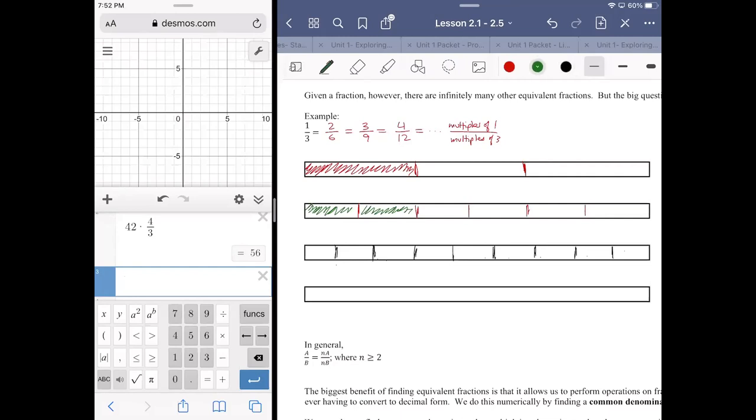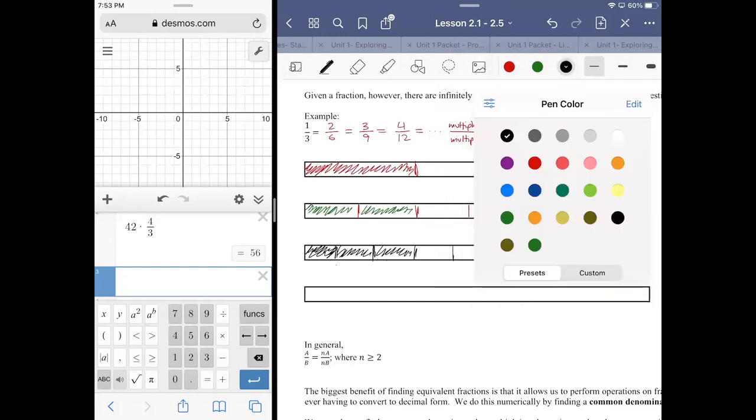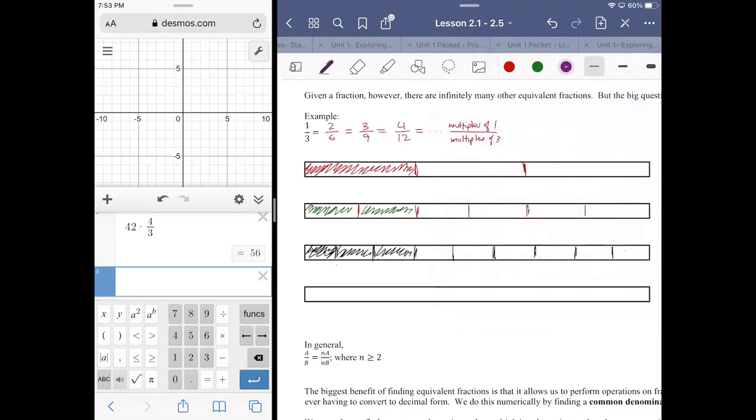And odds are they're not going to be as proficient in that as I just ended up being, shockingly. Right? So I broke it up into 9 roughly equivalent regions, and I shade those 9 roughly equivalent regions, 3 of those 9, sorry. And I get the same proportion of the rectangle shaded in, right? So you know you're doing it right when that happens.